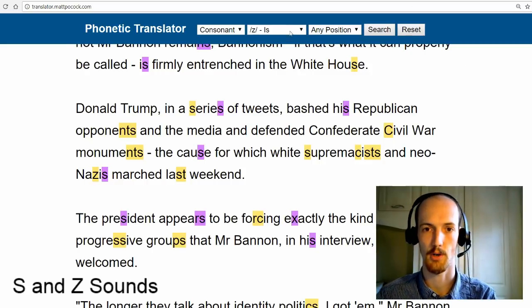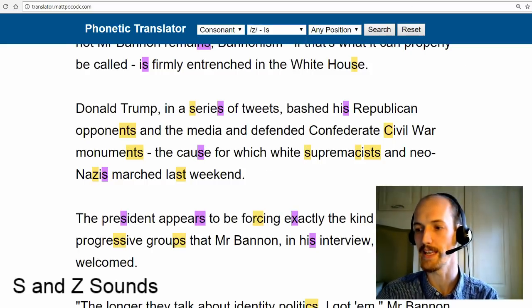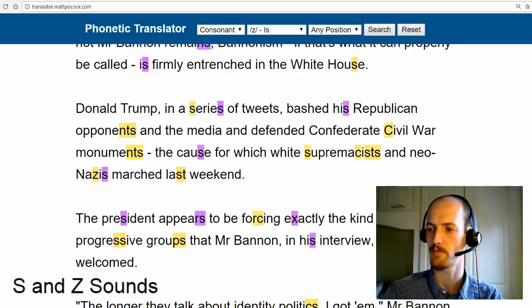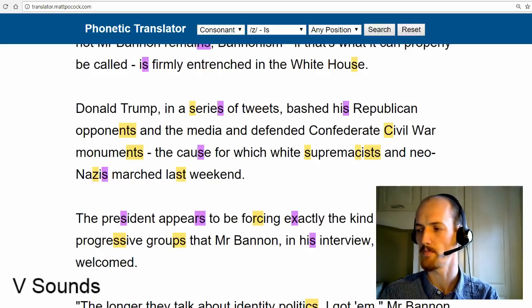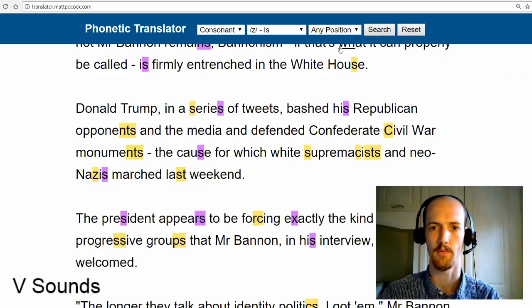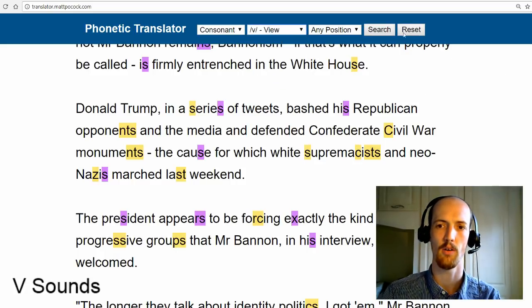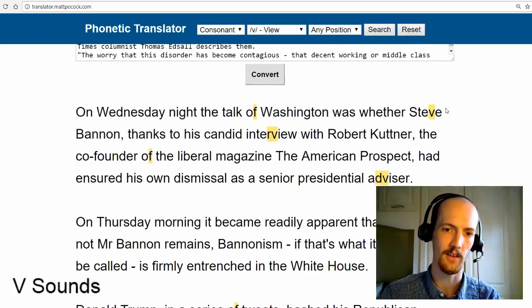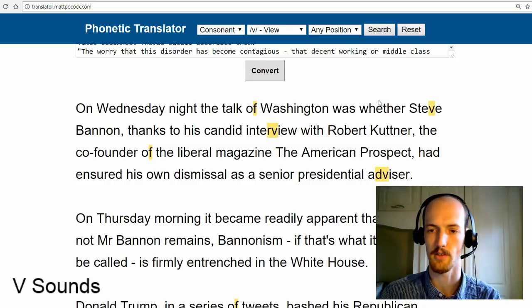So next up, what have we got next? We've got the F and V sounds. I'm just going to put this as the V sounds, actually, because the V sounds are sort of something all to themselves, right? They're a kind of crazy thing. Now, when we say V, the first thing... So, yeah, okay, we've got them in any position, that's good.